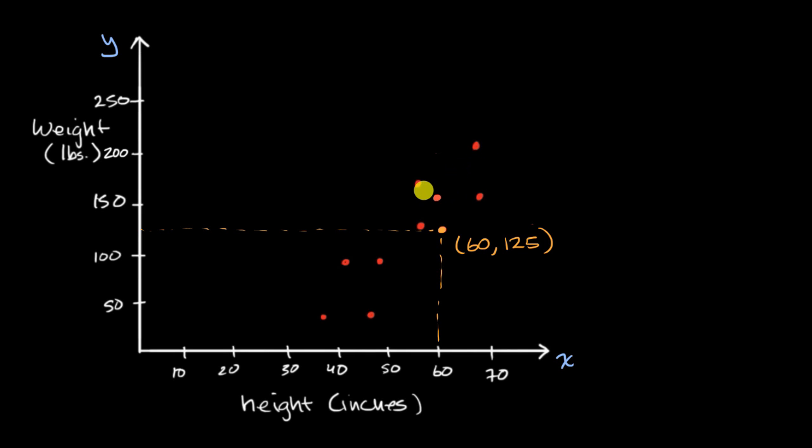But I said generally speaking. You definitely have circumstances where there are taller people who might weigh less. But an interesting question is, can we try to fit a line to this data? And this idea of trying to fit a line as closely as possible to as many of the points as possible is known as linear regression.